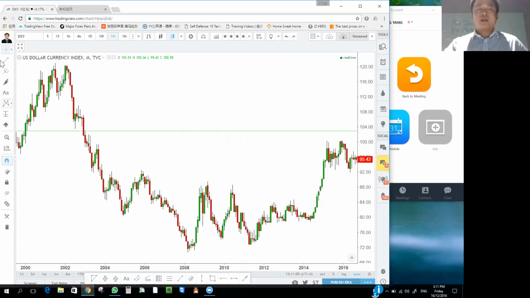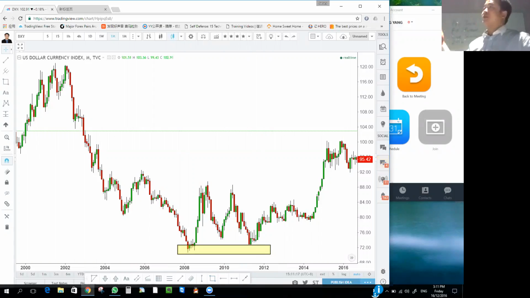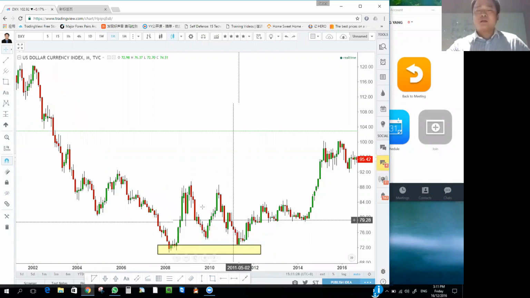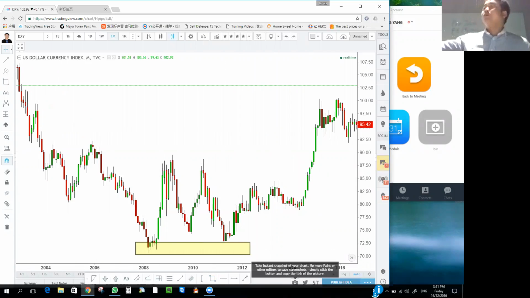Okay, why did the dollar become a bottom in this period? From the fundamental side, it's the funds previously invested from the US into emerging markets that were going back. The funds were flowing back to the US, right? And then the dollar went sideways for a while, for about 3 years, and finally in 2014, there were 2 things they did. The QE1, QE2 was the easing part, and in 2014 they first started the tapering.